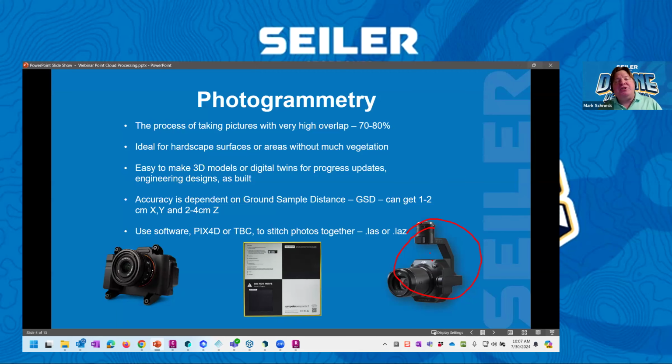The nice thing about photogrammetry too is we can use a variety of software. I'm going to show 2 or 3 in this webinar, but there's literally dozens of different photogrammetry software that you can get to process this data. We're going to show things like Pix4D, Metashape, or Survey, or Mapper, Trimble Business Center, ReCap. Even Autodesk has a photogrammetry software. It's not the best out of the box, but it will certainly do if that's all I have. Out of that, we're going to get a 3D point cloud in a LAS file.